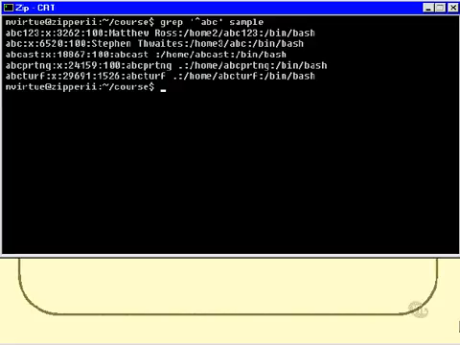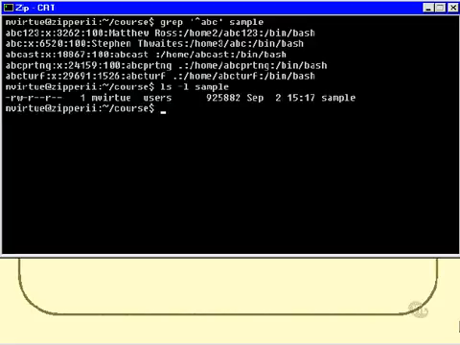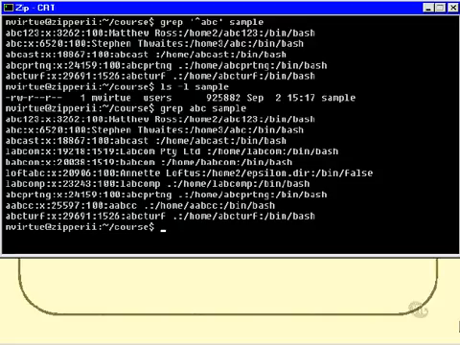And there are, in fact, 1, 2, 3, 4, 5. Now that's not all the lines in the file. I'll prove that because I'll do an ls -l of sample, and it is a really large file. It's nearly a megabyte. In fact, it is a copy of the /etc/passwd file from this computer. So 1, 2, 3, 4, 5 users on this system have names that begin with ABC. I could just do a search for ones that have ABC anywhere in their name, like this, and I get a few more, 1, 2, 3, 4, 5, 6, 7, 8, 9, roughly 9 or 10.